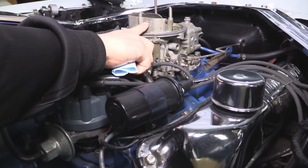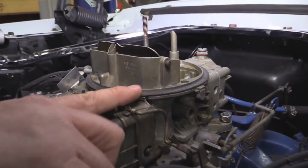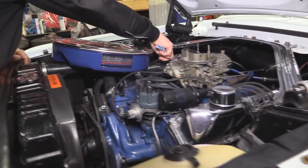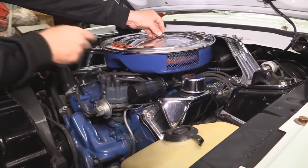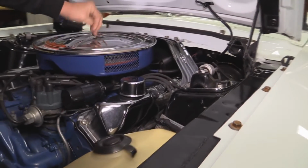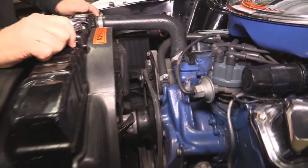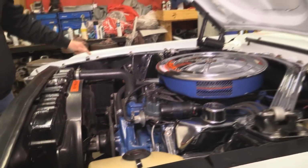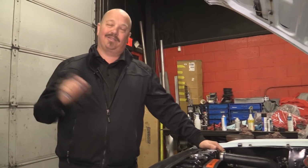It's got a Ford part number on it, D9AF9610-U. So it's vacuum secondaries. Looks like it's got the choke stove choke, so she's sucking hot air up from the manifold. Good looking air cleaner here. They've added the chrome brace. Everything's nice and clean under here. Radiator's in good shape. It's got the factory type connectors on all the hoses. They've done a very, very nice job with this car. Like I said, S code 68. It's the diamond blue, highly sought after color. Just not very many of these cars out there, guys. It's a 68, it's a 390, and let Vanguard Motor Sales put this dream in your driveway.